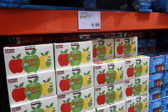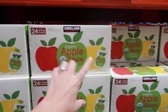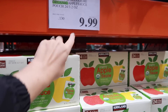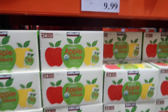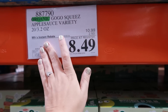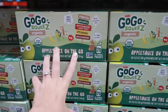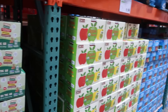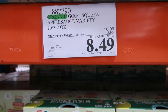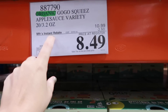This is a perfect example of price variation. The Kirkland applesauce pouches — you can get 24 of them for $9.99, which is only 13 cents per ounce. But last week they were $10.99 with fewer packages due to a manufacturer instant rebate on the same product. That's why some items will be cheaper or more expensive depending on what rebates or promotions are happening week to week or month to month.